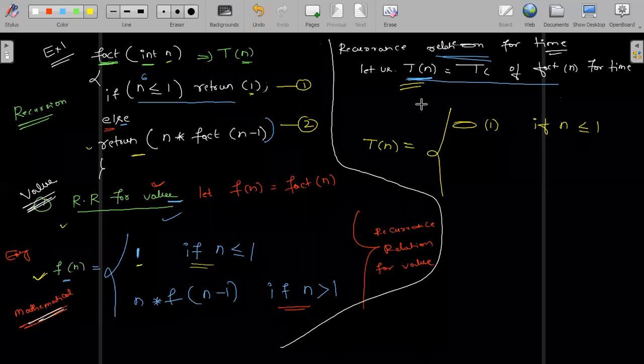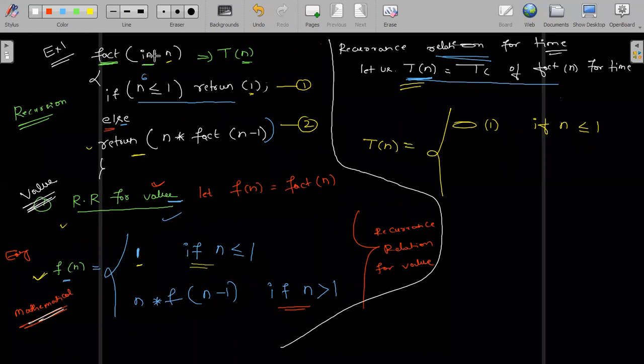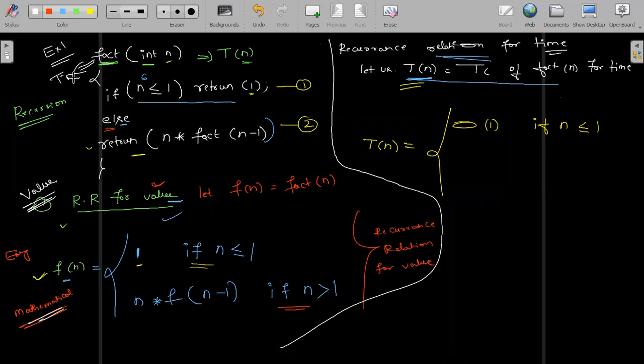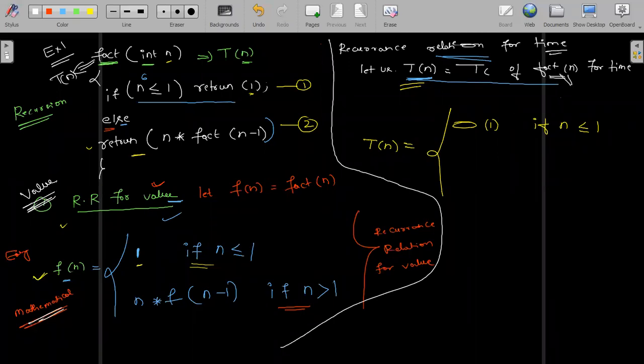Now see here, I told you very clearly. Please understand, now it's very interesting. Please observe here. When I say factorial of int n, when I say this one as T of n, when I'm taking T of n as factorial of n, yes or not? For this factorial of n, what I'm taking as T of n. This function I'm taking as T of n. And see here, factorial of n minus 1.